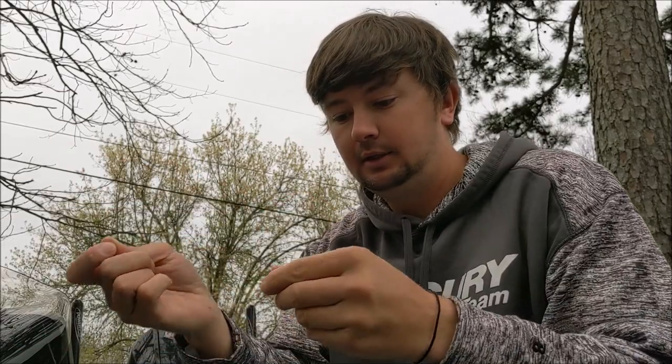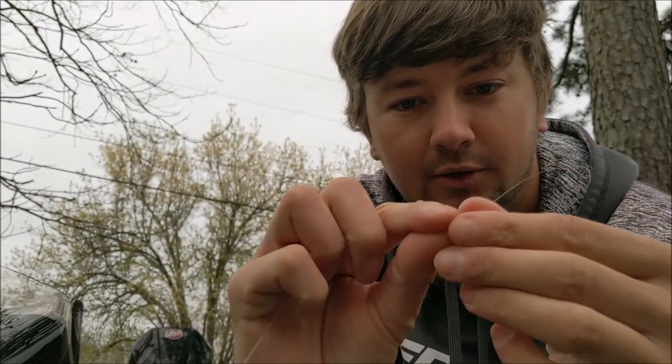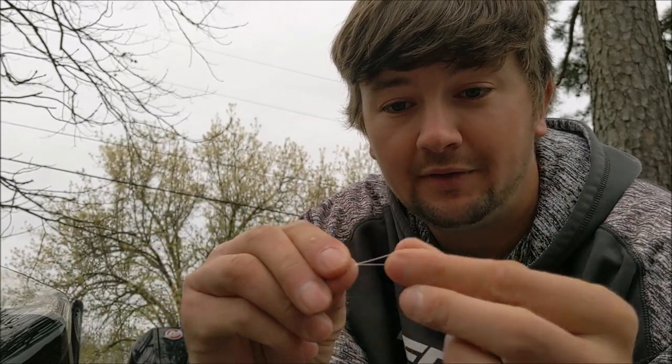So I take your leader line and basically bend it in a circle. You can see what I've got right here is just a circle, and that's probably 4.5 inches right there. That's about what I normally do. I usually make the circle about that big.